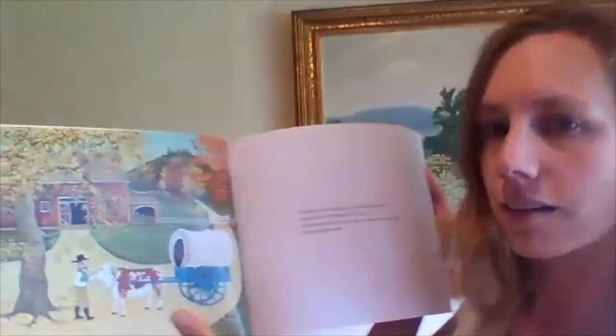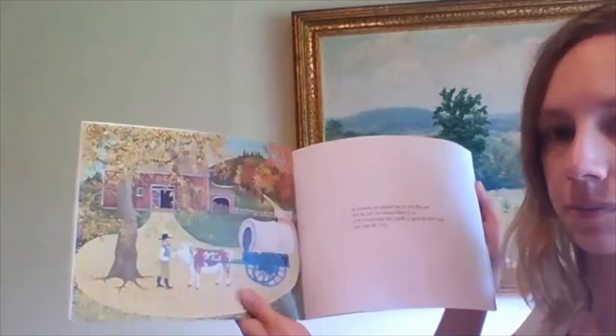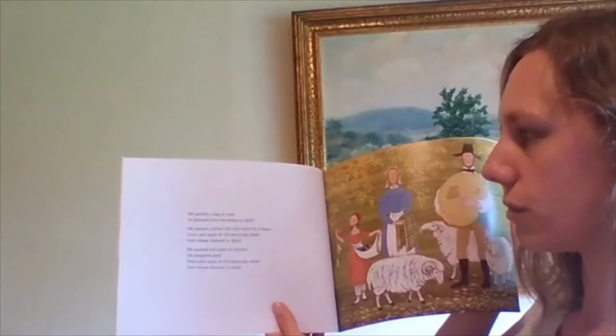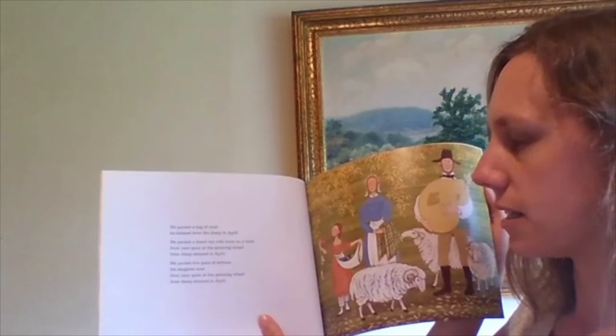In October, he backed his ox into his cart, and he and his family filled it up with everything they made or grew all year long that was left over. He packed a bag of wool he sheared from the sheep in April. He packed a shawl his wife wove on a loom from yarn spun at the spinning wheel from sheep sheared in April. He packed 5 pairs of mittens his daughter knit from yarn spun at the spinning wheel from sheep sheared in April.